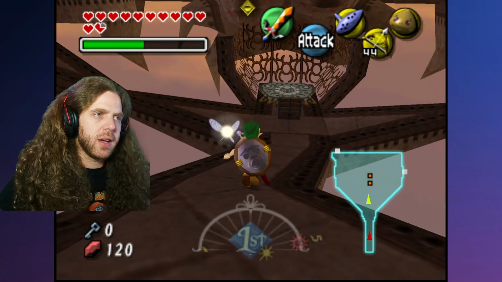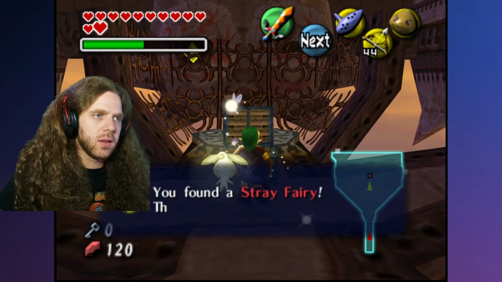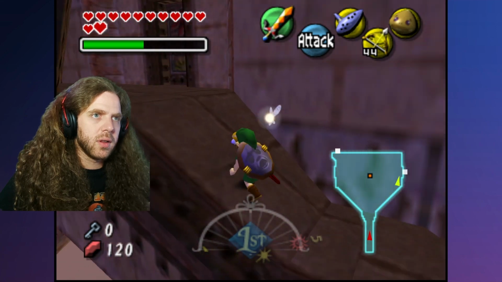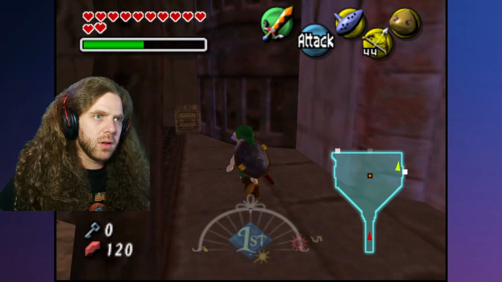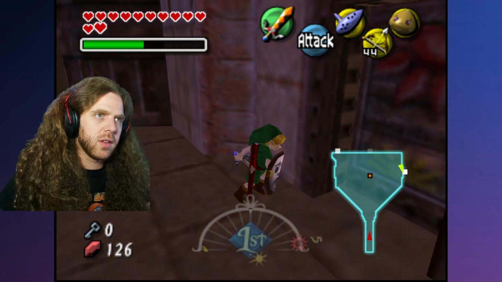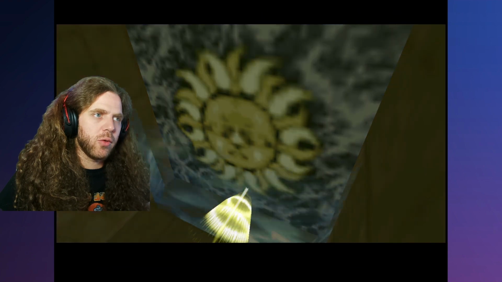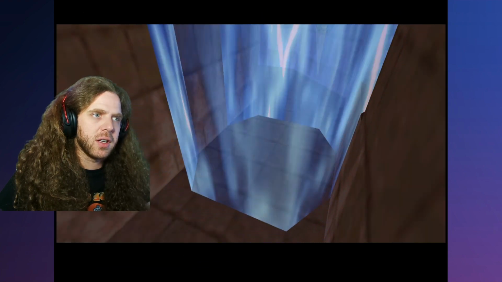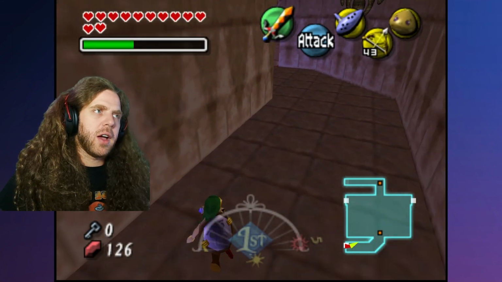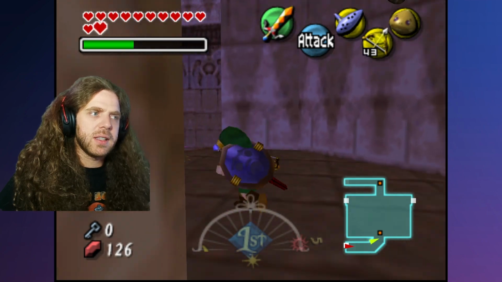Alright, our first big find. Stray Fairy. Let's see if there's magic over here. No magic, just rupees. This could be unfortunate again. I'm pretty sure that's what messed us up one time before in the Stone Tower, was the lack of magic. Alright. So that always trips me out, because it's like, well, we actually got rid of that already. Why is it back?